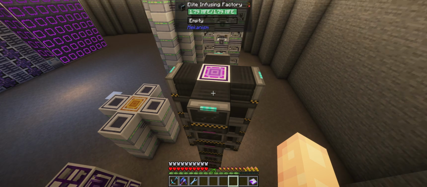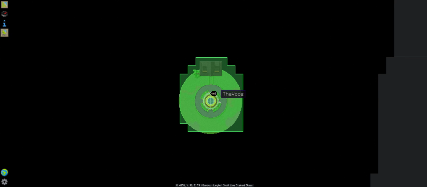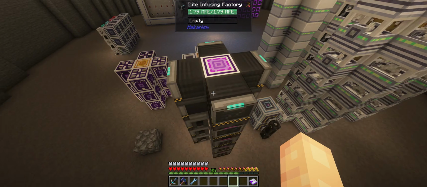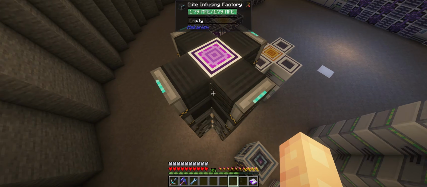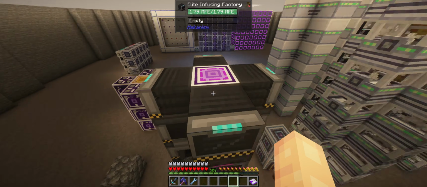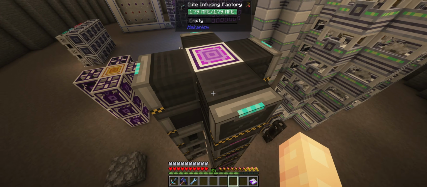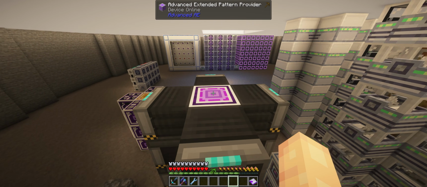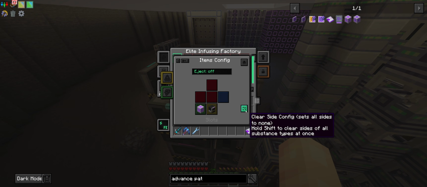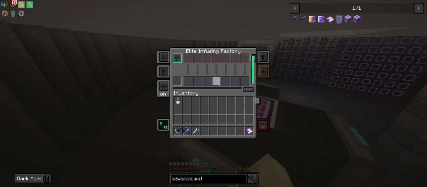And then all of these machines, the backside of this machine is facing west. The backside of this machine is facing south. So the backsides of all of these machines are different. The only sides they have in common are the top and the bottom. So the top and the bottom for all of these guys is shared, and none of them are going to be used by the pattern provider. So that's where we're going to be inputting our extra item. So I'm just going to do the top, right? And the top is going to be the extra slot for all of these guys.